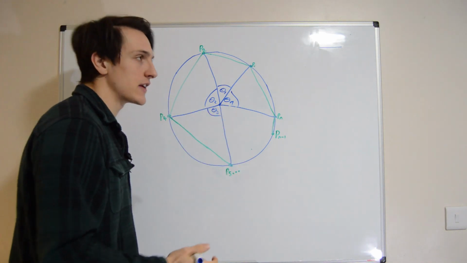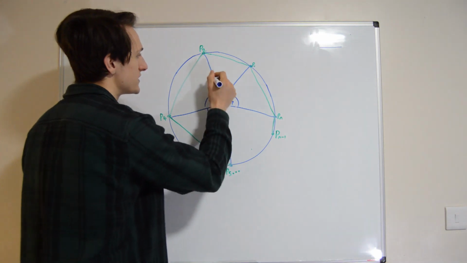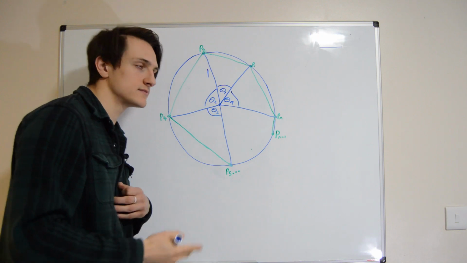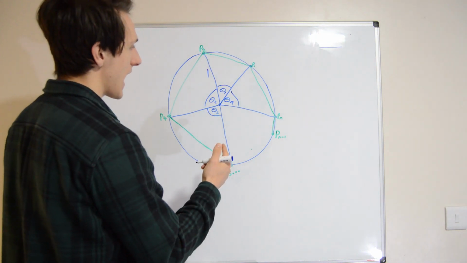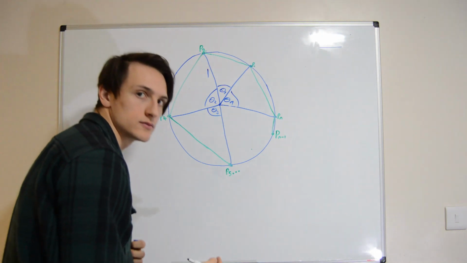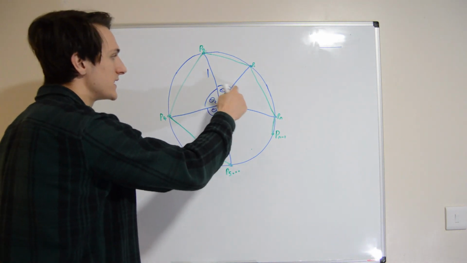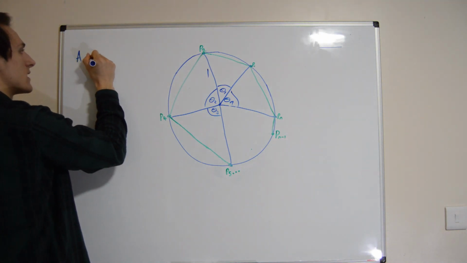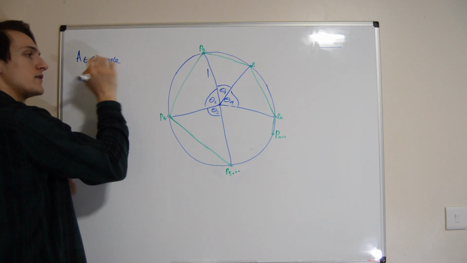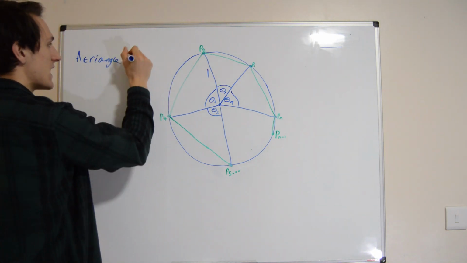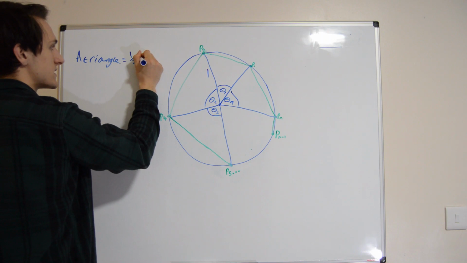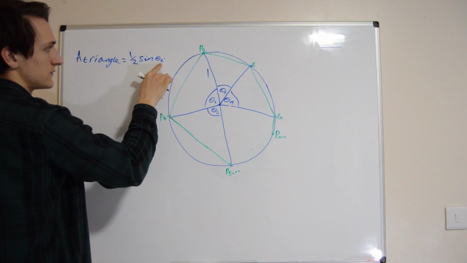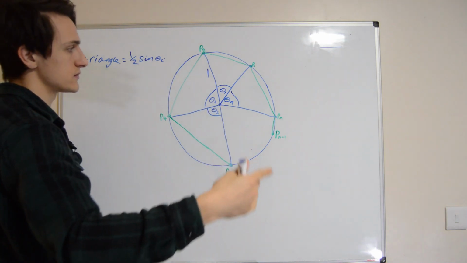Without loss of generality, just because it makes the maths easy and prettier, I'm going to assume that the radius of this circle is 1, but you can work with r, it's all the same. Now, how do we calculate the area of an individual triangle? Well, it's going to be half a b sine C, and a and b are 1 here, so the area of an individual triangle is going to be half times 1 times 1 times sine of the angle. Let's just say theta i, for i equals 1 to n.